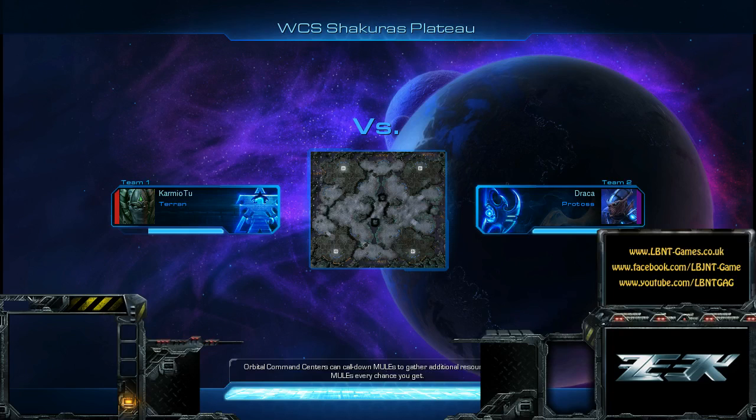I've got a funny feeling though Karmio is going to actually play mech on this. Now I hope he doesn't, because I feel that Bio is much stronger, with more maneuverability, and plus it gives you the option for, of course, drop play. And we all know a Terran's drop play is crucial on a map like this. You can drop so many places, especially coming from the second on the natural.